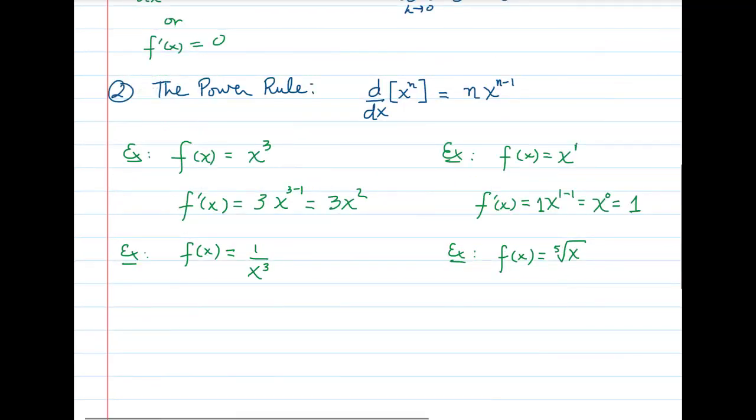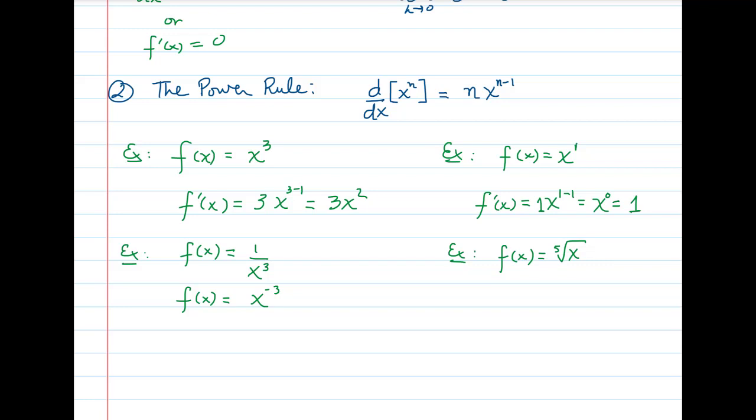Okay, so a couple other examples that are not so obvious where you can also use the power rule are the following. In this next example, you have 1 over x to the third power. Instead of having x cubed, you have the reciprocal of that. So how can we use the power rule here? Well, if we rewrite this function in the following way, since it's a reciprocal, we can bring the x cubed to the top and change the sign of the exponent to a -3. Then now we can look at this 1 over x cubed as a power function.